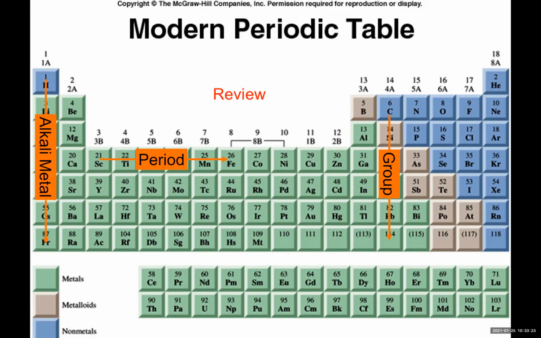And we said some of these groups have specific names: alkali metal, group 1A; alkaline earth metal, group 2A; halogens, group 7A. And we talked about noble gases. They are called noble because they are very stable. They don't need to react to become stable. But every other element in the periodic table is looking up to them. They want to be like one. They want to lose, gain electron, or share electron to look like a noble gas.